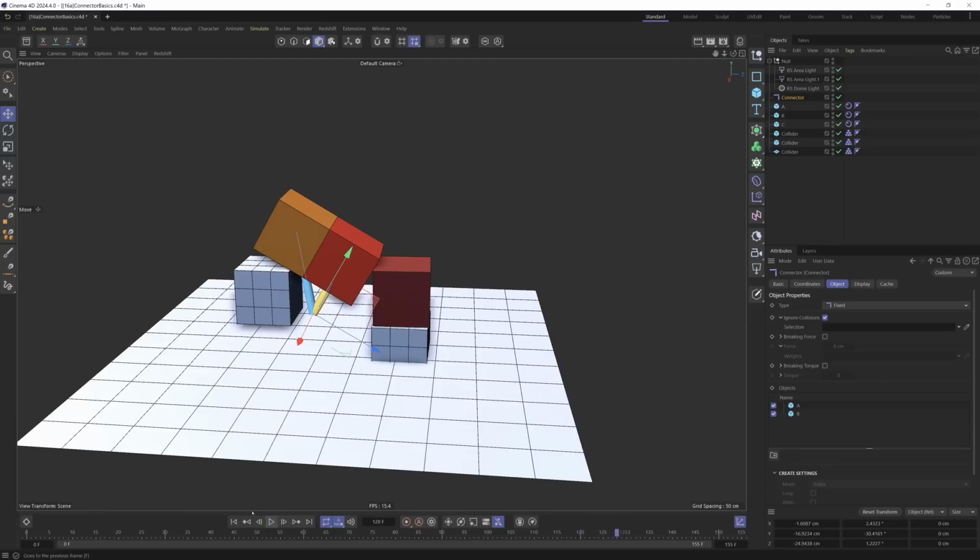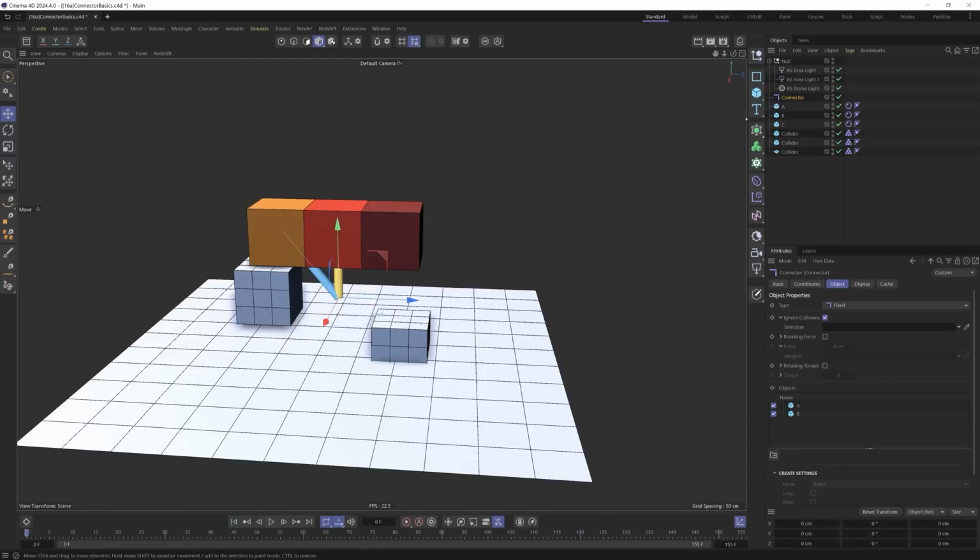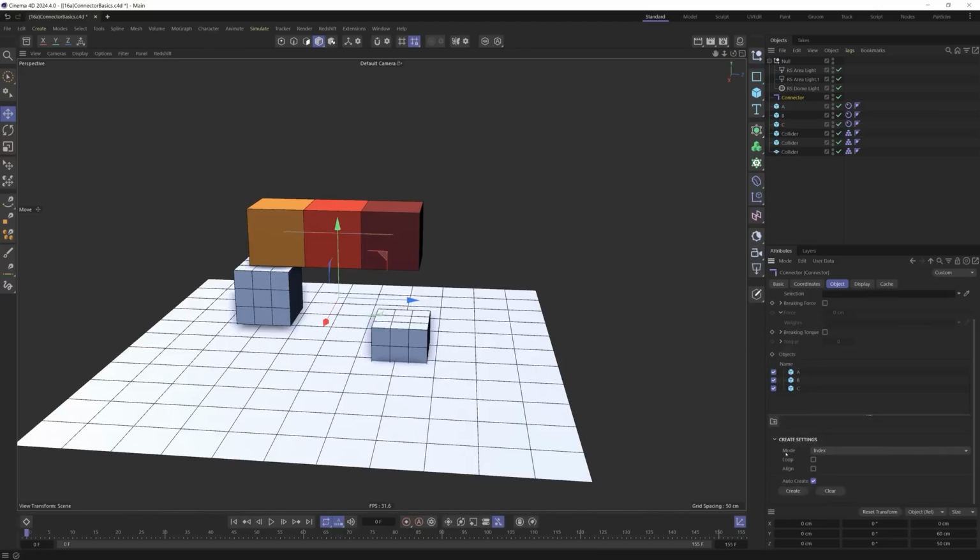There would be a little bit of play in them, but you won't see that when there's only 2 objects. So that's really interesting, but things get even more interesting now if we rewind and now drag in object C. So now we're connecting A to B to C, and you can see that here via the create settings, that's via the index. So A to B to C. If I hit play now, we have 3 objects connected, but we only needed 1 connector to do it. So that's where some of the power of this comes in.